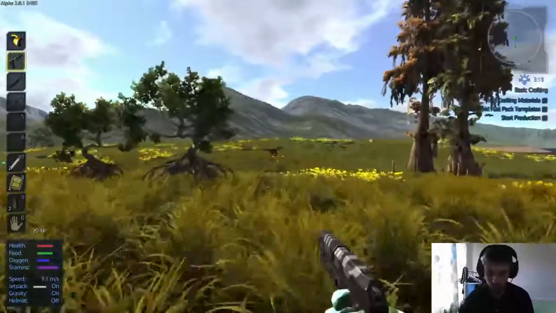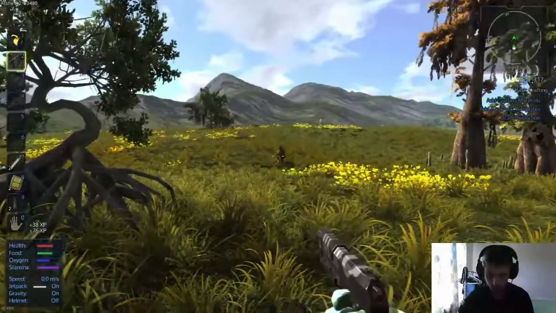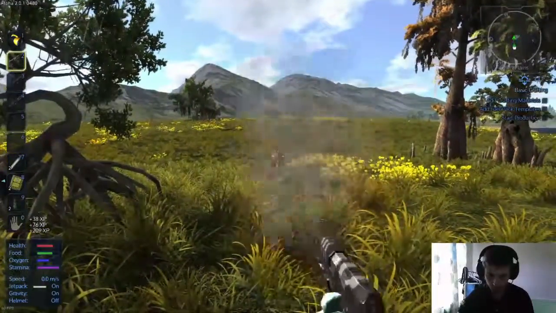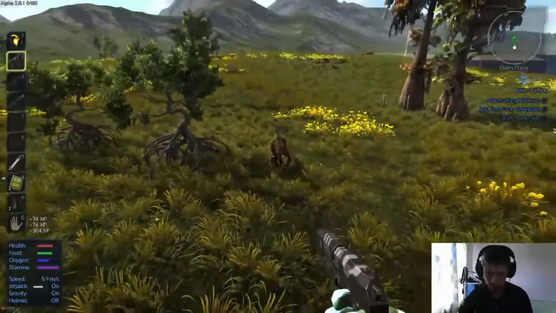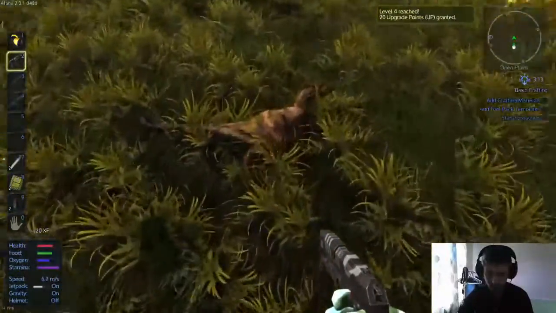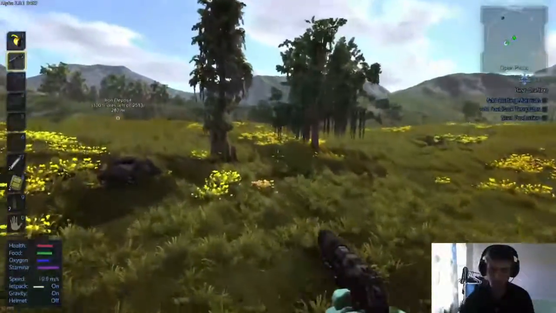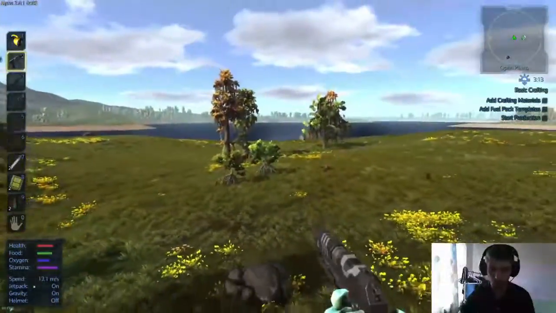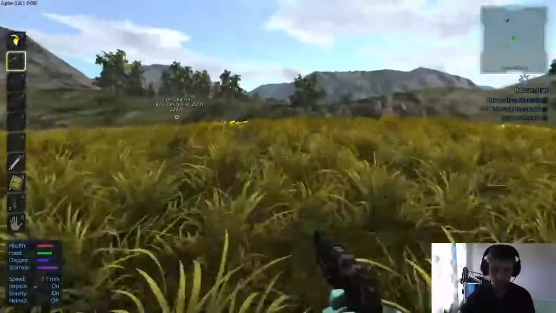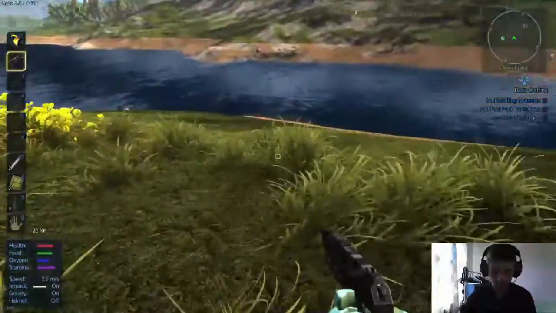How far can this pistol shoot? Did that... Yeah. Nice. Level 4. I need to get to level 5 to grab the last bits. I definitely will have enough bullets, I'd have thought. I'm picking up all the corn dogs down here as well. I can give you my bullets if not.